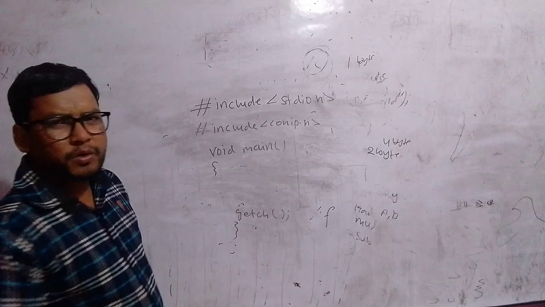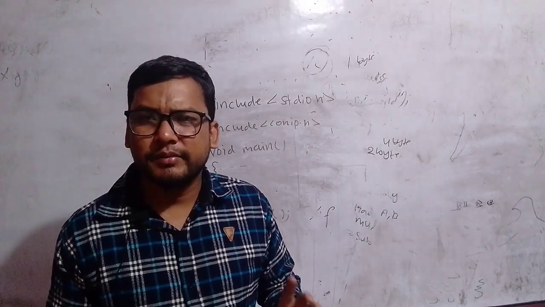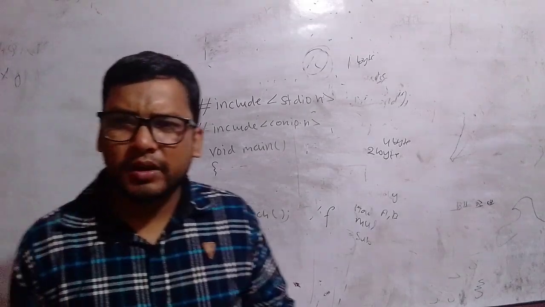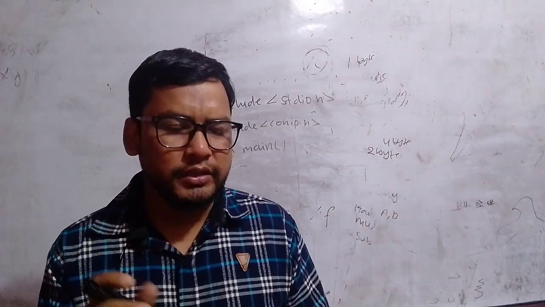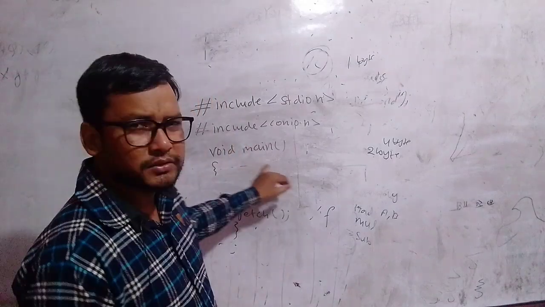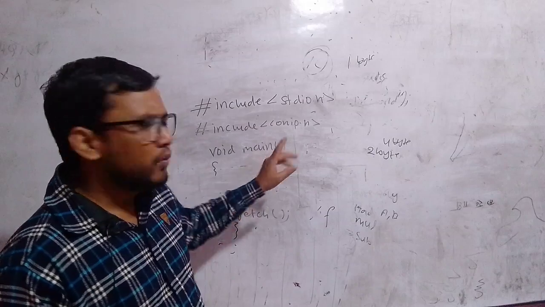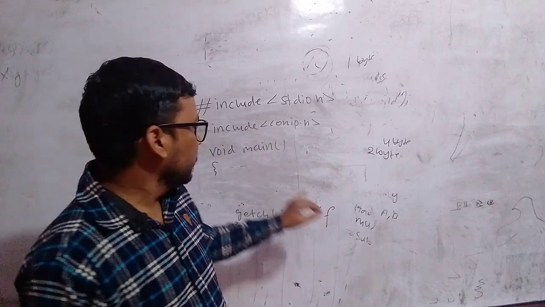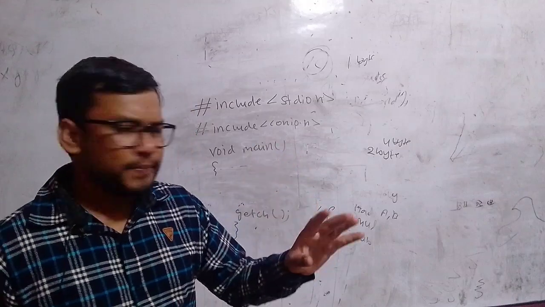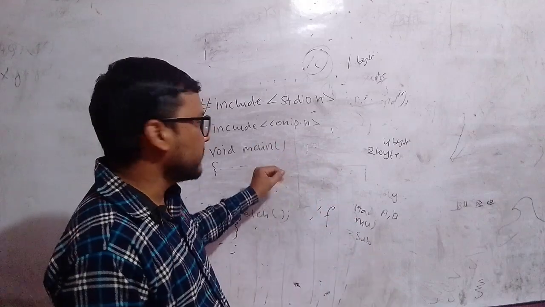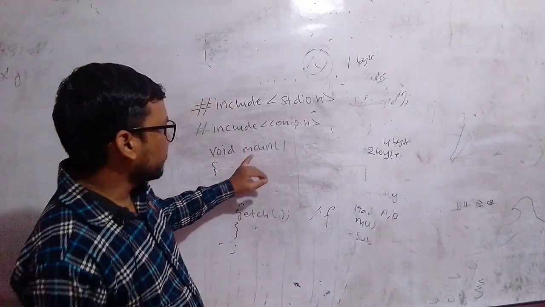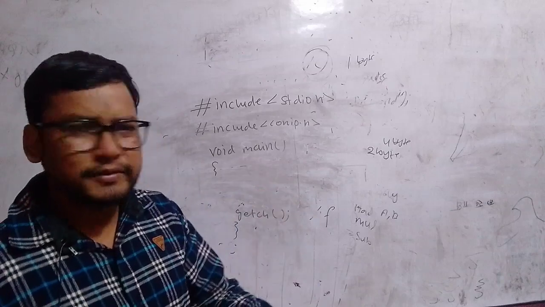Now, a C program is a collection of functions, and this is called the main function. Every program contains at least one function, which is called the main function. Only one main function should be mentioned, and at least one function. A program may contain 2, 3, 4 functions, etc. Functions mean something that performs a specific task.